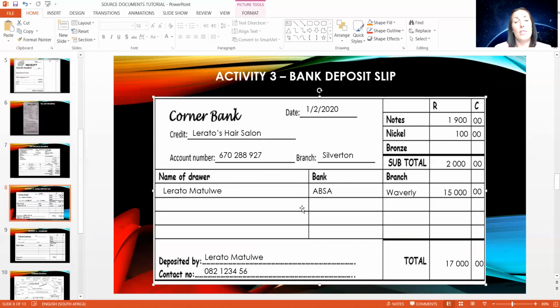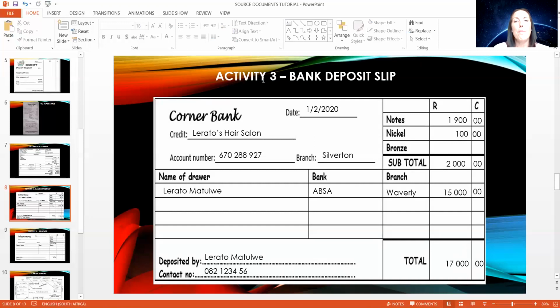Now very interesting, when you go to the bank, and if it was still like many years ago, where you also have had the top part and the bottom part. In fact, most banks have them in triplicate. You will not, because if you go to the bank, you are actually the client. You do not get the original one. The bank keeps the original one because that's obviously the one that's the most clear of the two documents, but you will keep the duplicate bank deposit slip that you can take back to your store.